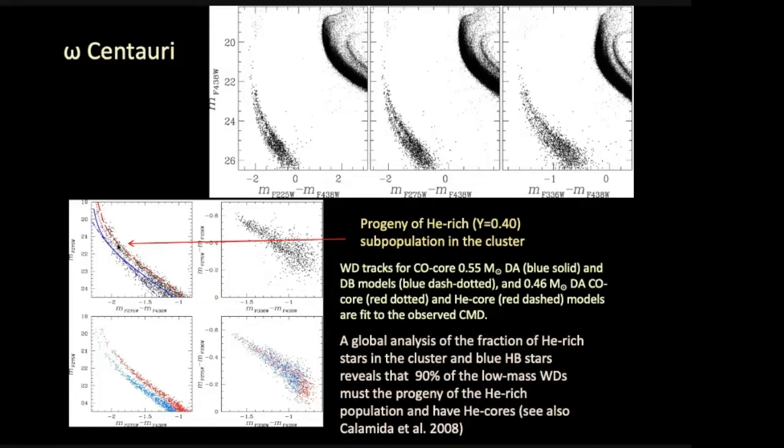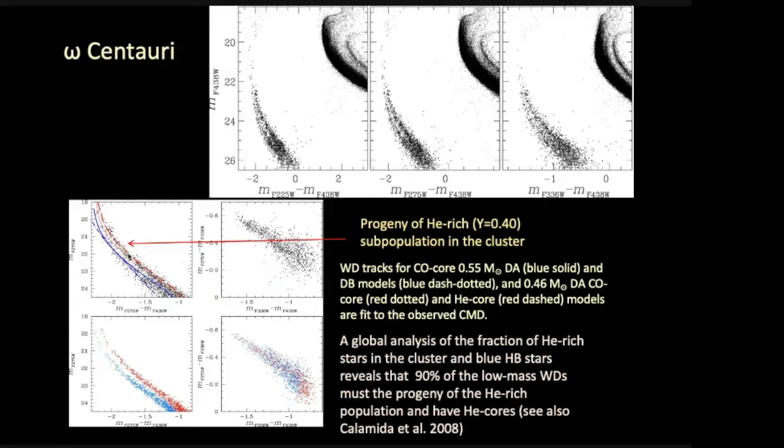The idea to explain this is that this bright, low mass white dwarf sequence comes from the white dwarfs produced by the helium-rich population in this cluster that has failed to reach helium ignition at the tip of the red giant branch. This helium-rich population produces blue extreme horizontal branch stars. So some fraction of this population didn't reach a core mass high enough to ignite helium. They just missed helium ignition. So it's a sort of continuation of the blue horizontal branch stars.